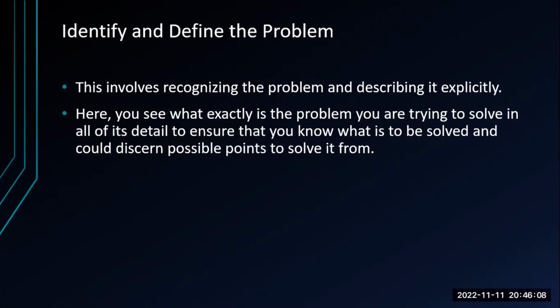For the first step, which is identify and define the problem, this involves recognizing the problem and describing it explicitly. Here you see what exactly is the problem we're trying to solve in all its detail to ensure that you know what is to be solved and could discern possible points that you can solve the problem from.